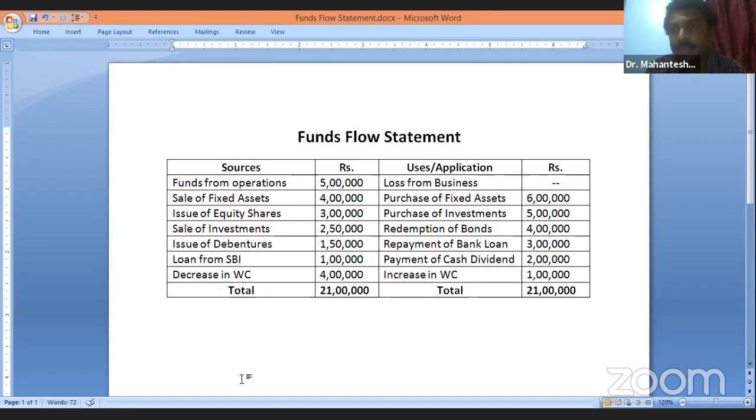So a funds flow statement, though it is not compulsory as such, is very much desirable for all sorts of business organizations. In addition to the final accounts like P&L and balance sheet, it will give some additional information. Something that is good has to be embraced. Funds flow analysis will tell us how we have performed from different perspectives, and it also tells us in what direction the business is moving. So this is of great importance. It can be applied to NGOs and non-profit organizations also. Right. Thank you, sir.